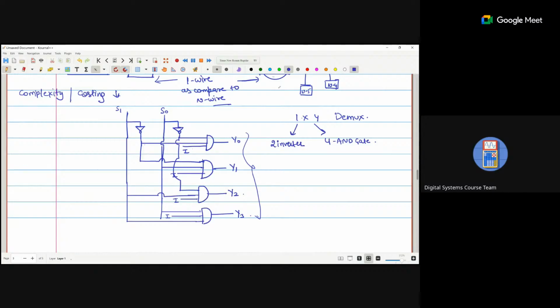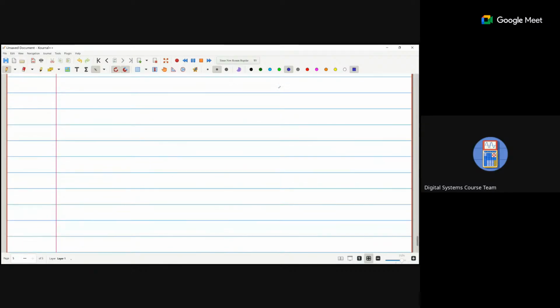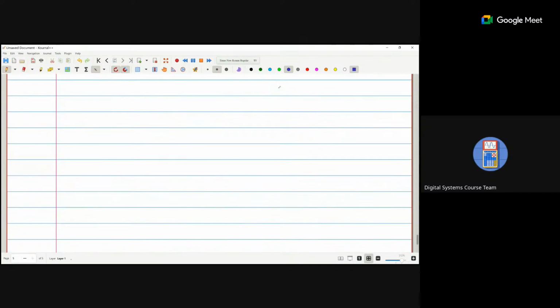So basically, for the Dmux, 1 cross 2 raised to power n, we require n inverters and 2 raised to power n AND gates.